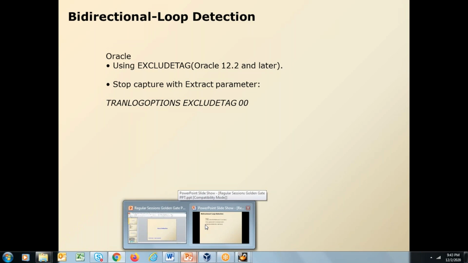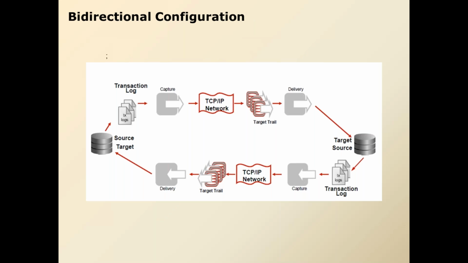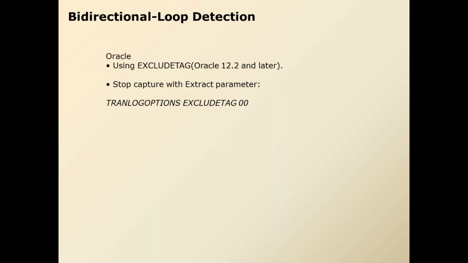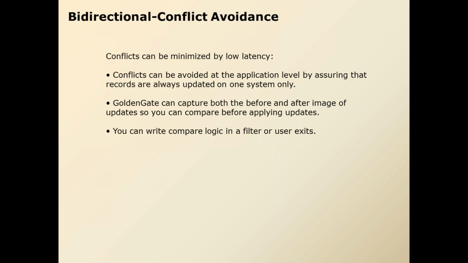So in the previous session, we were discussing bidirectional replication in Oracle Goldengate. Bidirectional is nothing but two-way unidirectional with some considerations like looping as well as conflicts. On the looping part, we discussed how you can ignore the loop by using the TRANLOGOPTIONS EXCLUDETAG 00 parameter. Basically, the transactions which are applied by the replicat process, you don't apply again. Now there is another issue which you may encounter in your environment, which is conflict related.